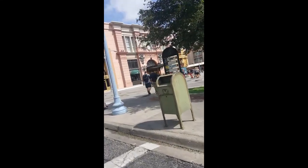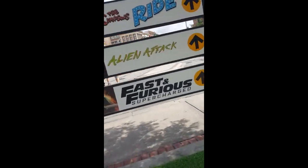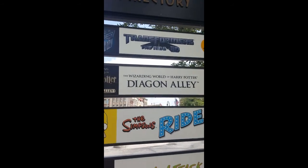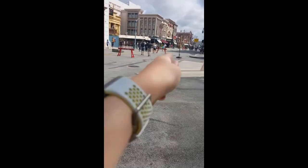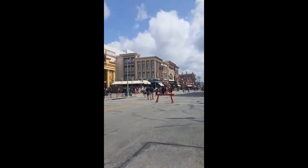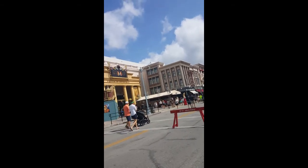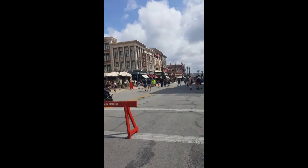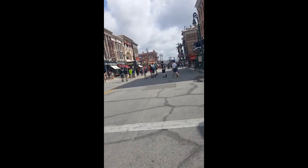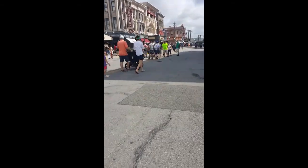There's a Simpsons ride! Oh, Diagon Alley is this way. Diagon Alley is that way — I think. Oh, it's pointing this way. Oh, there's a guy on stilts! Oh my gosh, there's a Jack Sparrow on stilts — that's a tall one. So I'm going to pause the video and I will meet you guys at Diagon Alley.